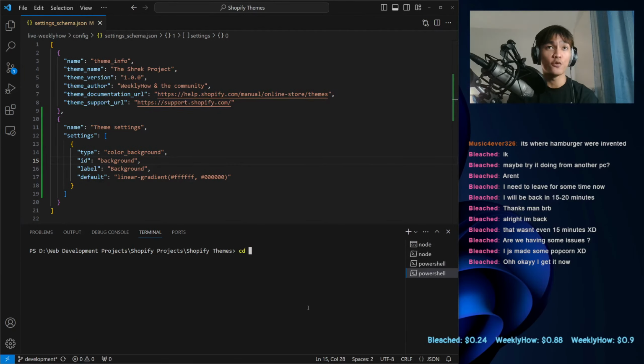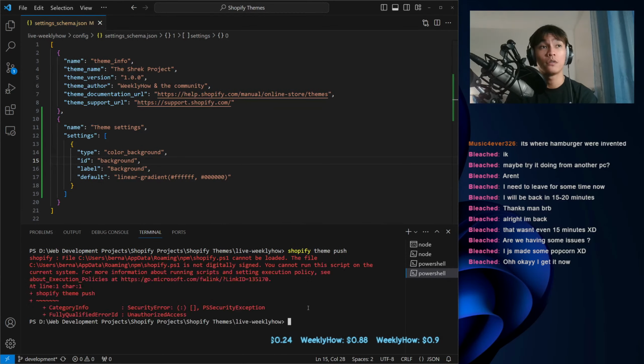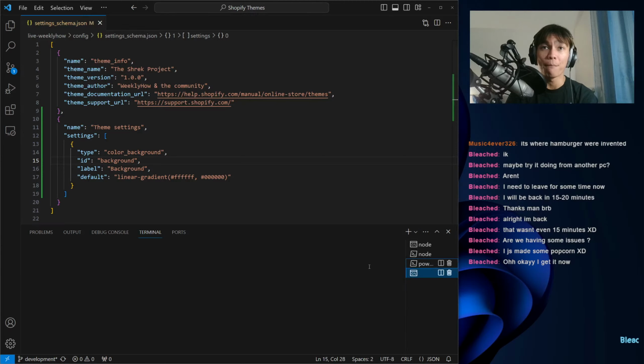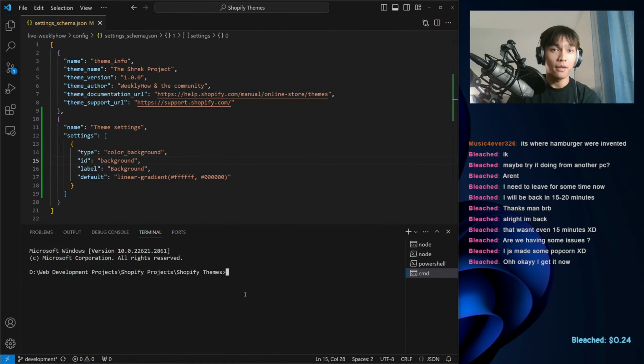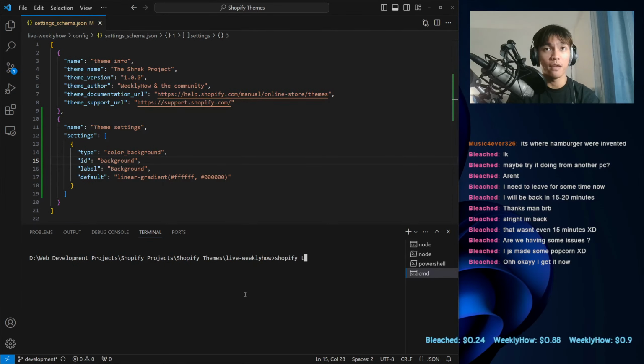So let's change the directory to the live Shopify theme, and we're going to run Shopify theme push. Okay. No, we're not using PowerShell. We are using command prompt. And we are going to change the current directory to that folder. And CLS, Shopify theme push.